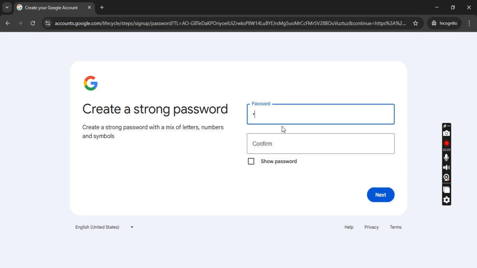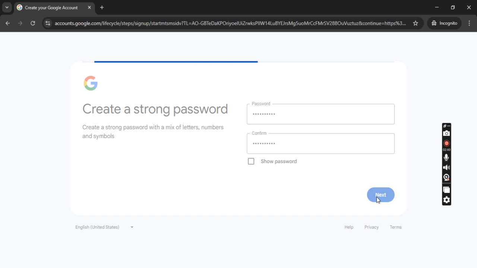So what I will do is provide something over here, and here you could see, just hit next.